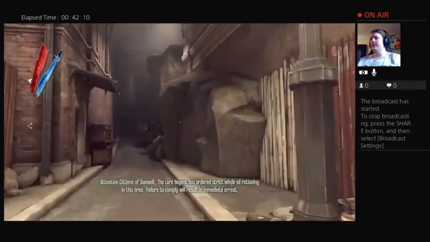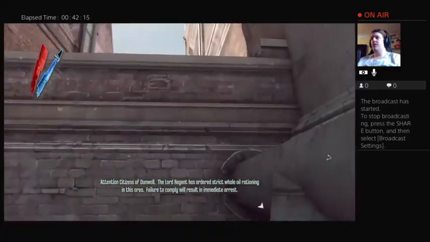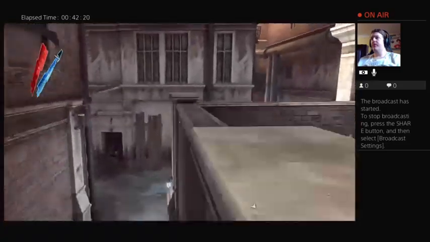I'm here, right? Citizens of Dunwall. Oh. The Lord Regent has ordered strict whale oil rationing in this area. Failure to comply. We go this way.